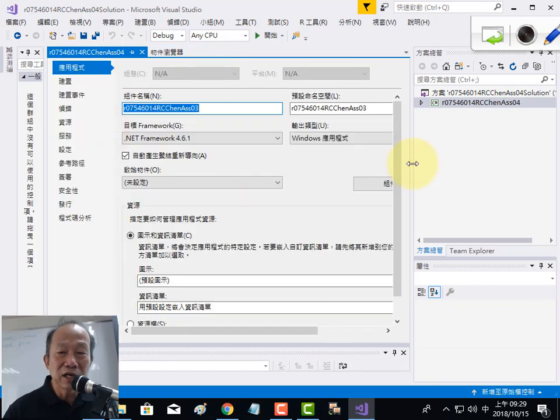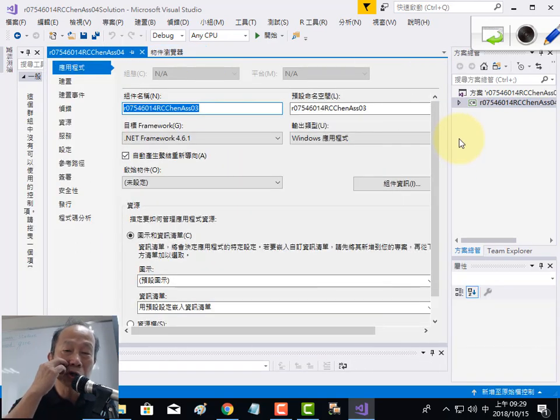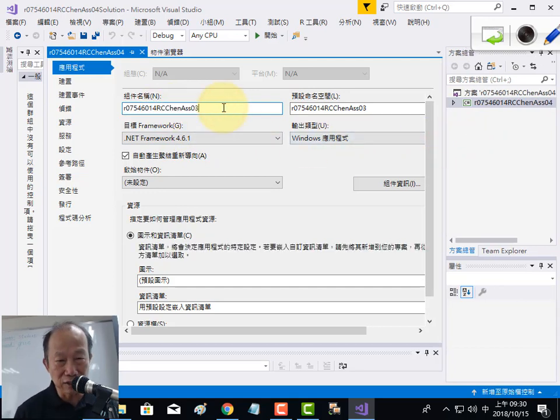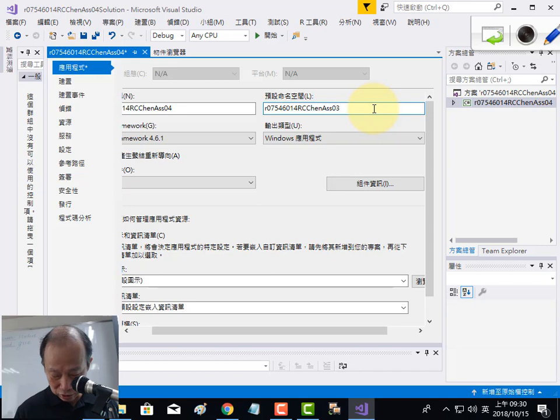And as you can see, once Visual Studio compiles your source code, the executable file, the execution .exe file, bears this name. So we call it assembly name. So by default, the executable file name is the same as your project. So originally, our project is assignment 3, right? So it's about the time we change it right here, assignment 4. We let Visual Studio change it for us, okay? And how about the default namespace? Default namespace right here, you see, it is still, again, associated with the project name or the original name, right? So change it into assignment 4.